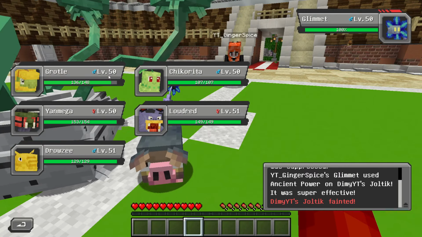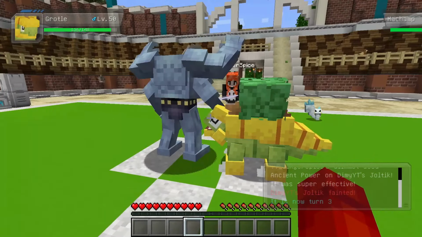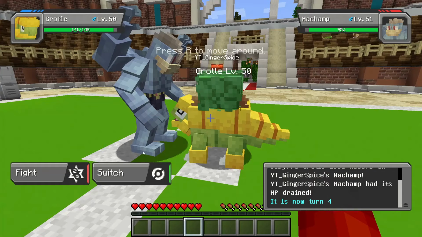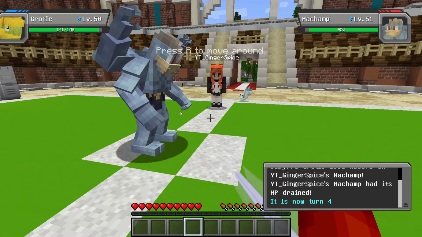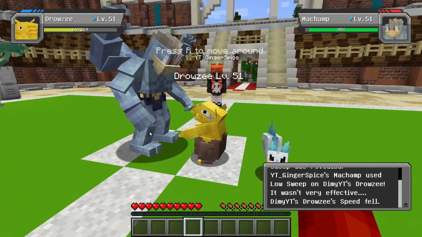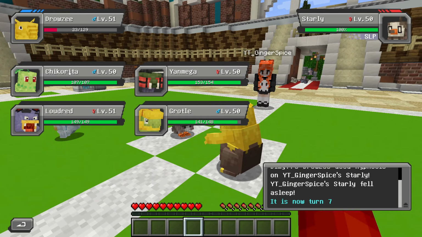What is a Ferrothorn doing? He wants to be part of this. He wants to be part of the battle. I will take my fighting Pokemon. Oh my god. My attack did literally nothing. Do I have any psychic? Here we go. Drowsy. No, not drowsy. Oh, look at his little fingers. Oh, you're asleep. Oh no, I'm wrecked. Asleep. Get wrecked.